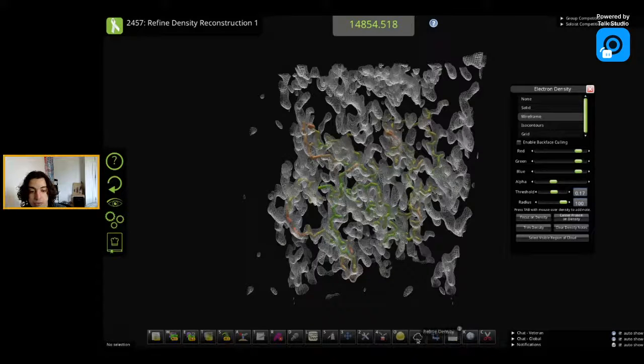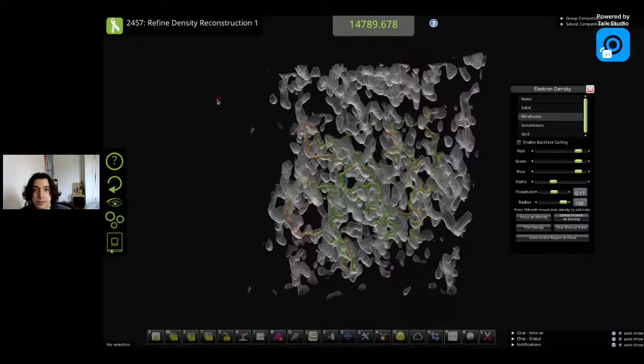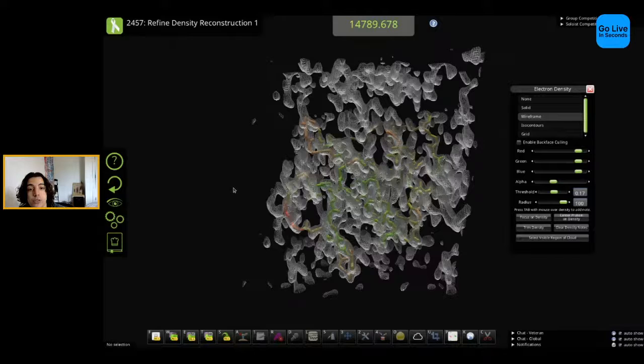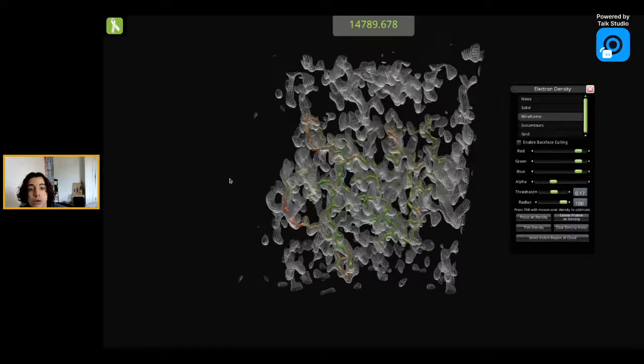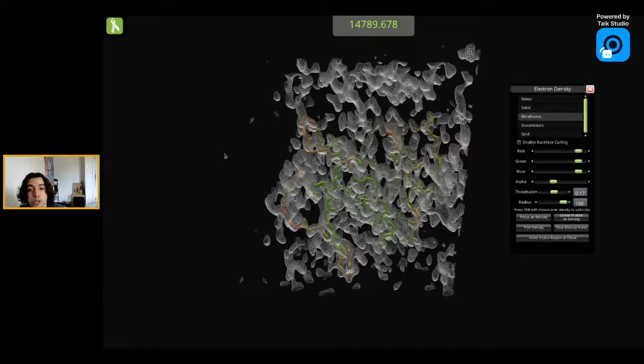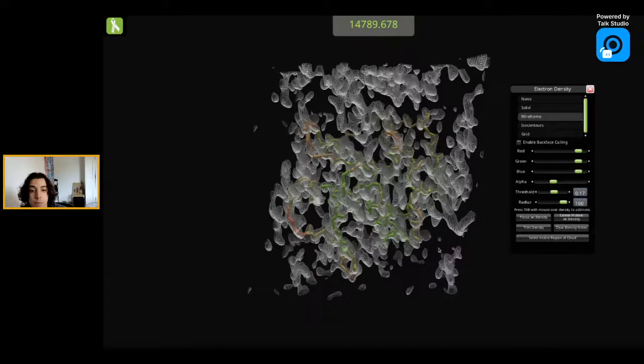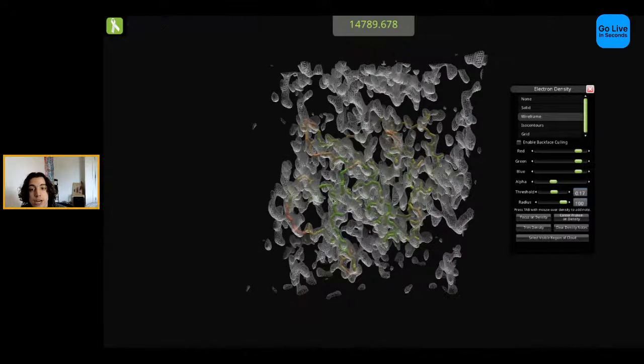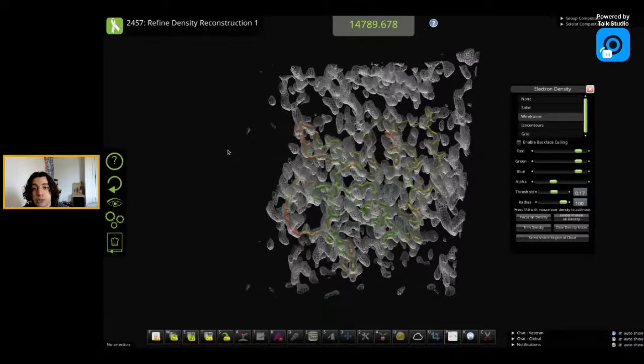And I'll run another refined density now to show anyone who might just be joining us how much it can improve an already pretty improved model. So this time we actually saw a score drop, which is to be expected with this tool, because it could show that maybe some change that we made to the side chains while we were wiggling and shaking might have actually been objectively worse for the structure.